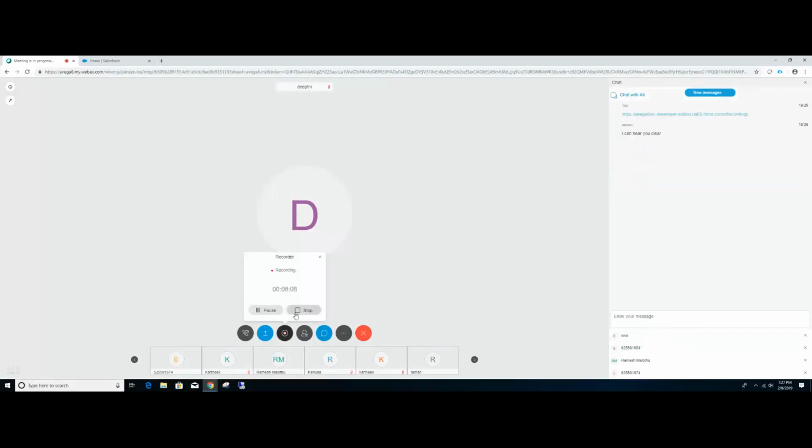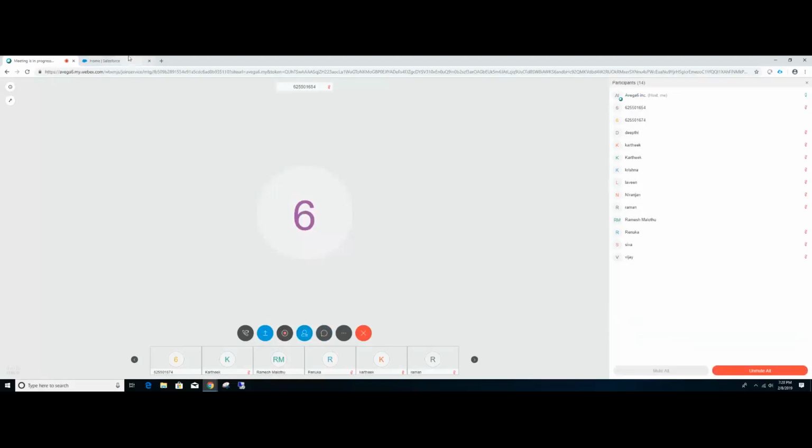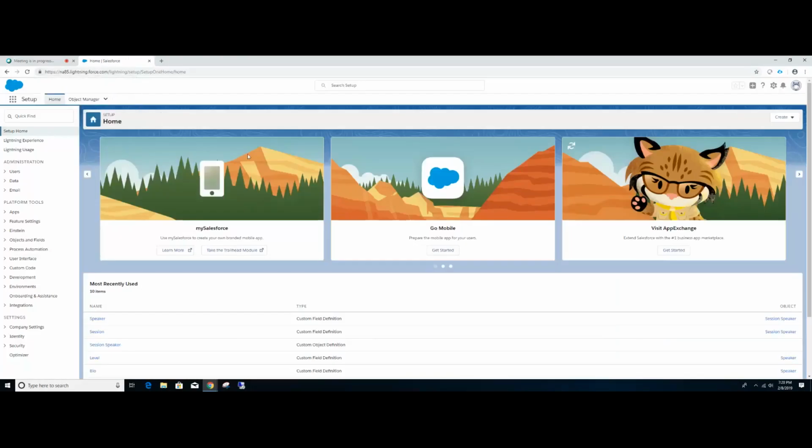Let me stop the recording for a second. All right, so I think yesterday we spoke about the junction object concept, but I asked you to do an exercise about student and course and create a course registration object. Vijay, you sent me an email. Were you able to get it right after my response? After your response, I didn't have time, but tonight I'll create all three objects. It would be a master detail relationship, right?